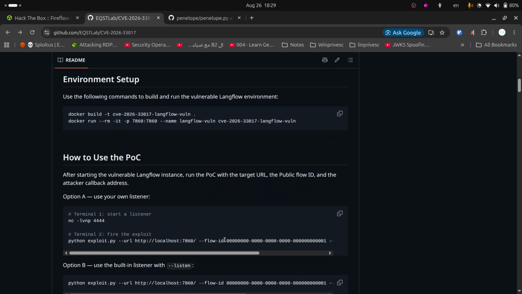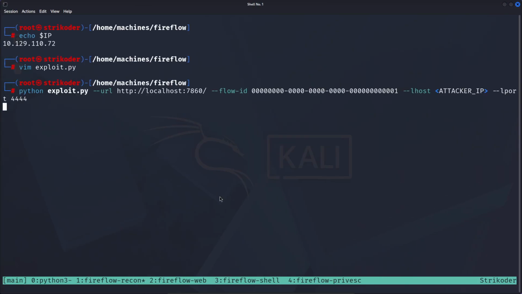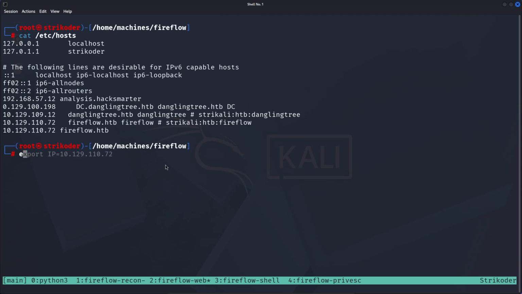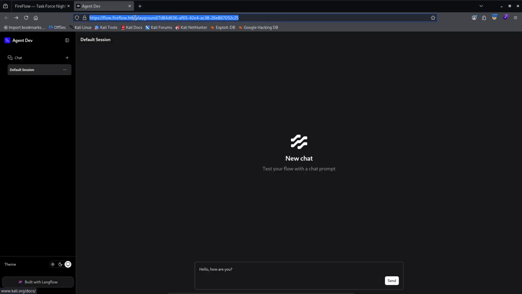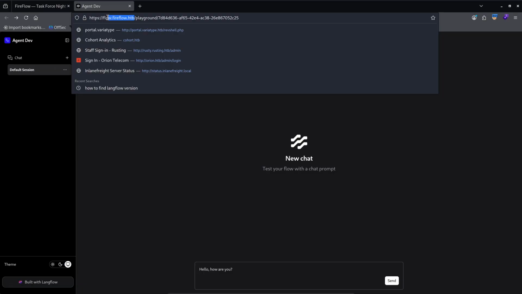Let's just copy this. We have the local host, which is gonna be echo IP, xclip selection clipboard. We remove this, or actually let's redirect it to flow.fireflow.htb.